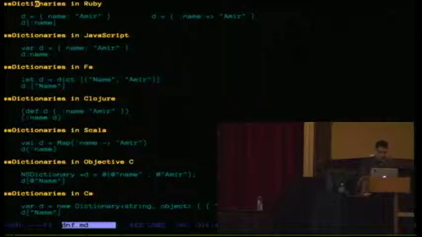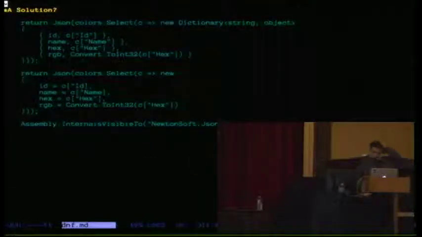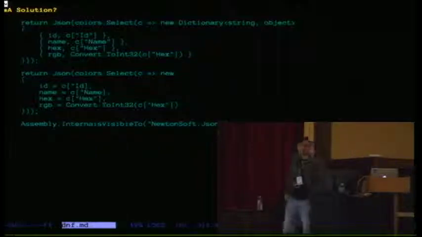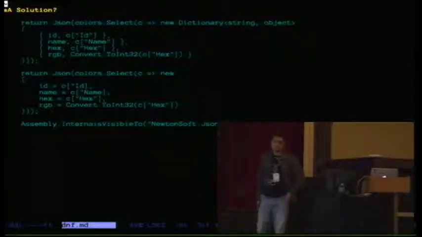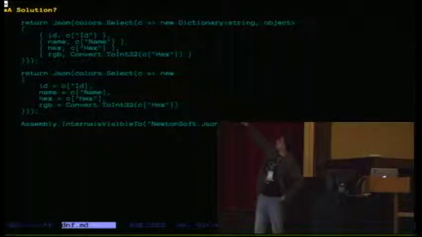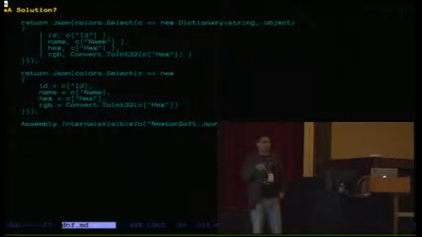And so I'm looking at this C# code, and I said, you know what? We have something like that. It's the anonymous type, kind of, right? So I turned the dictionary object to this anonymous type, but there's a gotcha with anonymous type. So when I try to serialize this thing, I got an exception. Does anyone know what that exception is? I heard a mumbling, so I'm going to assume that was the correct answer, and you're right.